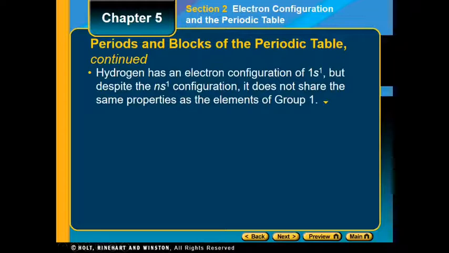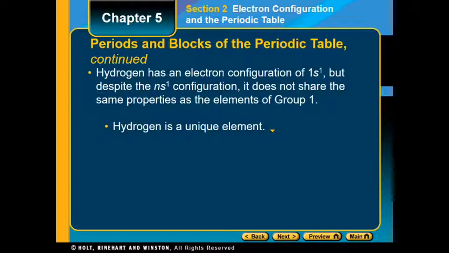Hydrogen. We're going to bring hydrogen out by itself. Hydrogen is a unique element, and its electron configuration is 1s1, meaning it has the one electron. Even though it shares the same general configuration as your group 1 metals, I'm hoping by now you realize its properties are not like the group 1 metals. Yes, it is very reactive, but instead of it being a metal, we say it's a non-metal. It's actually in gas form at room temperature, so it has its own set of unique properties.